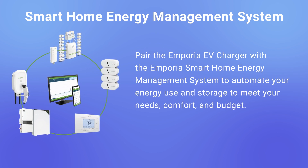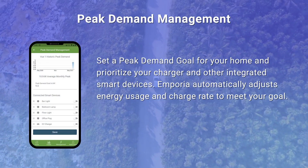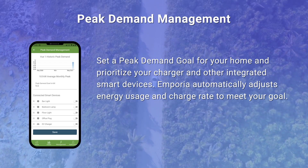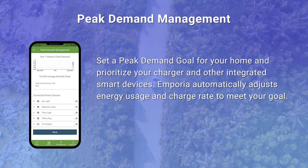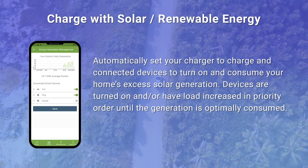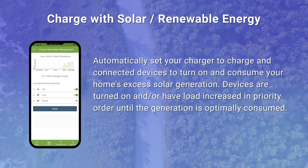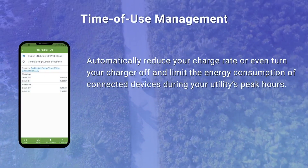Its build is lightweight but well-engineered with a flexible cable and included holster that simplifies daily use. The connector cradle holds the plug at an awkward upward angle which may expose it to dust or water unless capped manually. The mobile app, while functional, has been criticized for clunky setup steps and delayed notifications. Although Emporia claims weather resistance, the plastic housing may feel less robust than high-end rivals, something to consider for harsh climates or outdoor-only installations.